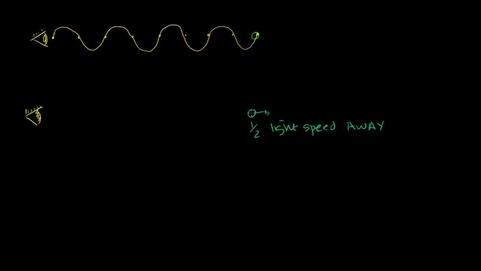Now let's think about what's going to happen with the moving source. One of those neat and amazing things about light traveling in a vacuum: it doesn't matter that this source is moving away from me at half the speed of light — the light will still move towards me at the speed of light. It's absolute. It doesn't matter if this is going away at 0.9 the speed of light; the light will still travel to me at the speed of light. This is very unintuitive, because in our everyday sense, if I'm moving away from you at half the speed of a bullet and I shoot a bullet, half of its velocity will be subtracted and it will only move towards you at half its normal velocity. But not the case with light.